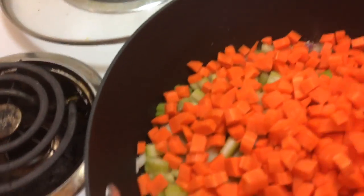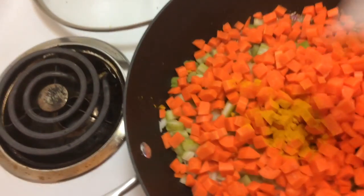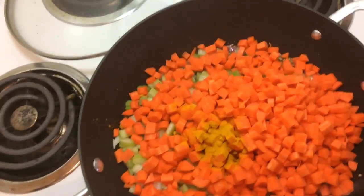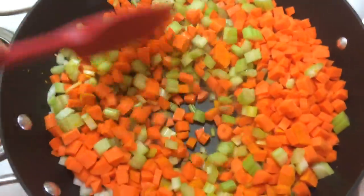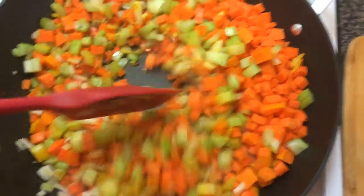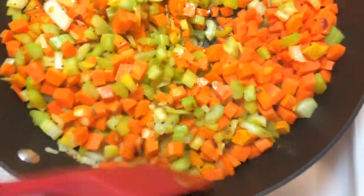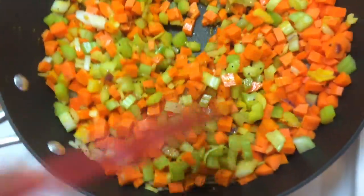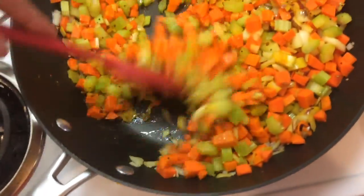I'm going to throw in the carrot too — it's a pretty vegetable-dense soup. At this point, once I add the aromatics, I can add the turmeric. The turmeric is optional; I just like the flavor and aroma it gives so I do tend to add it to a lot of stuff. I want to give everything a nice stir so that it's all nicely combined. You want the fat to be combined with the spices — you want everything evenly coated. The reason I'm stirring so well is because I want the turmeric to come in contact with the fat so it gets a nice smell and doesn't have that raw turmeric taste.